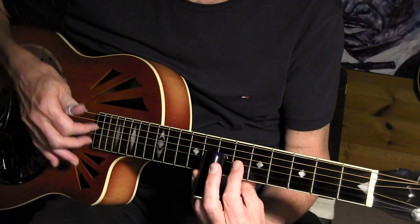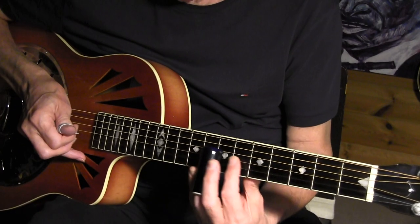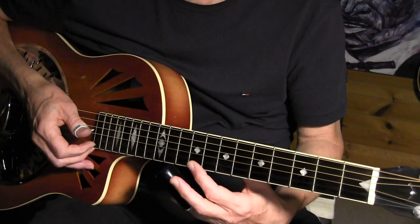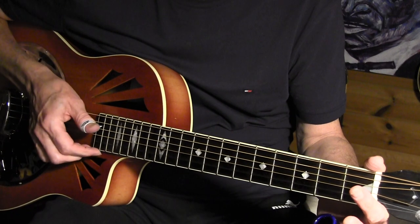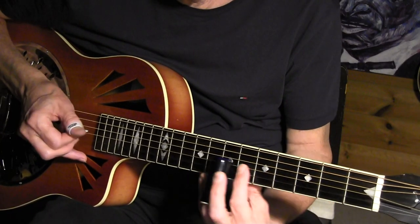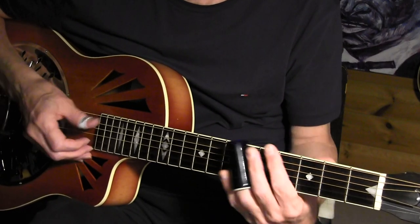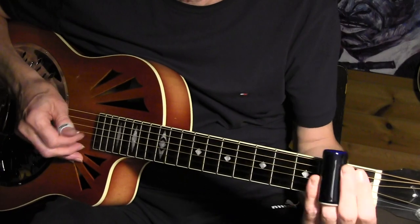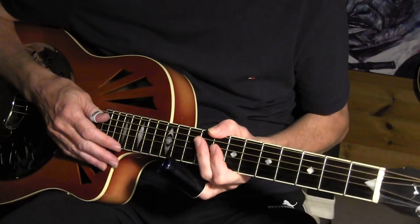See me picking with two fingers, one for the third string and one for the index, the first string. And that's a rake with my index upwards followed by the bass. So, that's the vamp of the song.